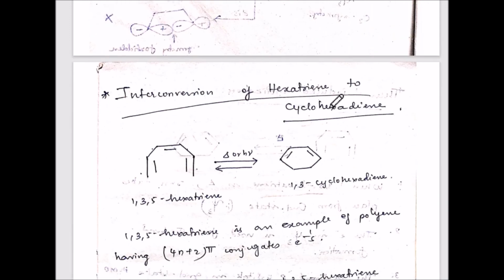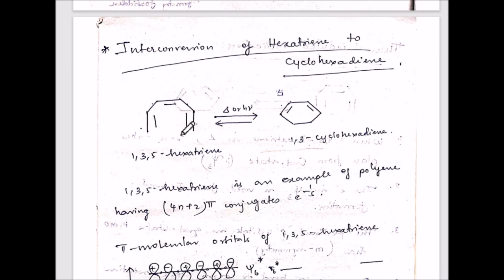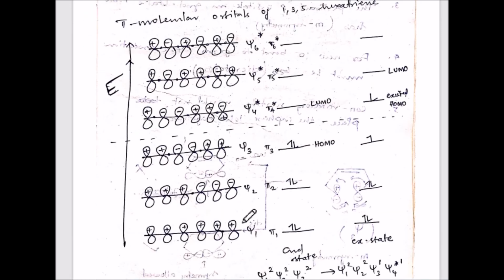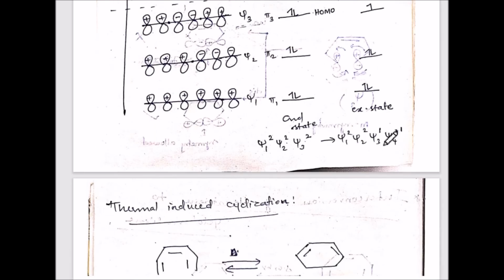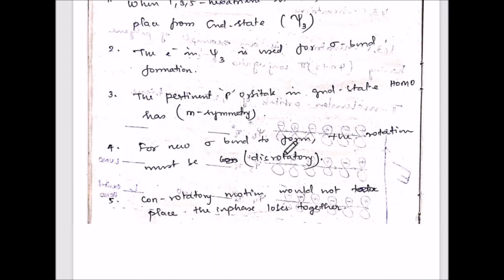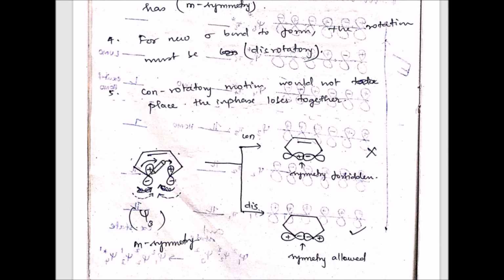Now, when I go for hexatriene, 6 pi electron system, the first question you have to understand is whether all are involved in cyclization. Yes, all pi electrons are involved. So totally 6 pi electrons. It is a 4n plus 2 pi electron system. Correct? So the same pi molecular orbital diagrams you will be drawing. This is your HOMO. So 6 by 2, 3 is the HOMO, and 6 by 2 plus 1, that is 4, is your HOMO for photochemical condition. That's it. Now I'll try for thermal condition. I have drawn it.